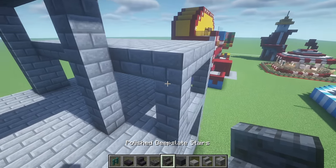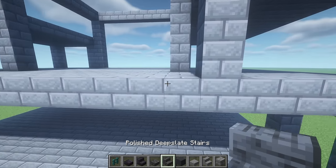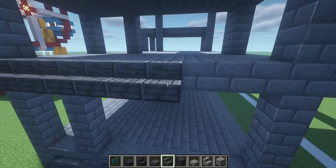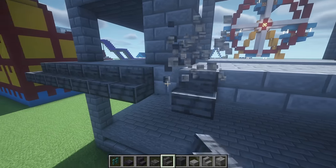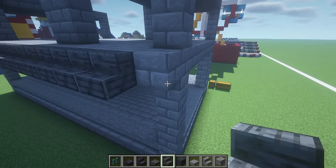So the next thing is that we are going to have the two little sort of flat roofs made first. So, or better yet, actually, we can place a row of polished deepslate stairs all the way around the edge of the middle part of the build, which is why we just added the additional row just on the back here, extending off. There's a good reason for that, and you're going to see it in a second.